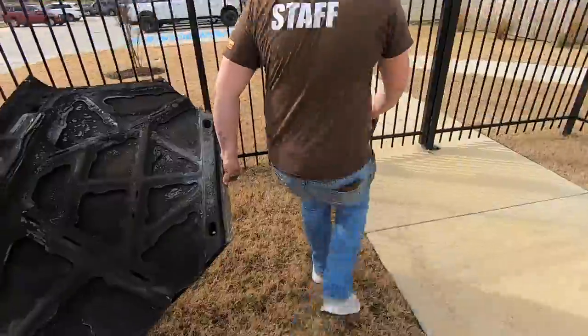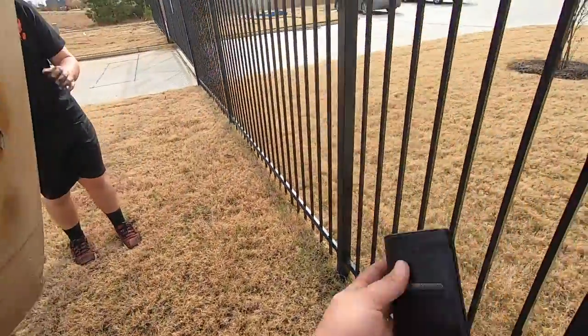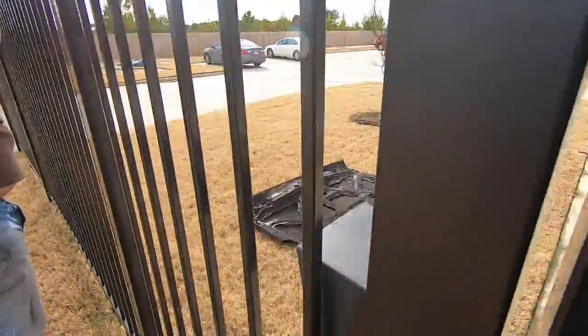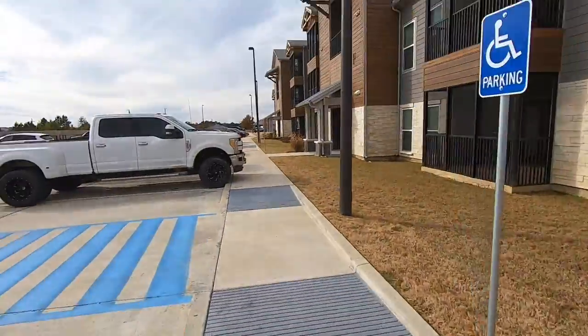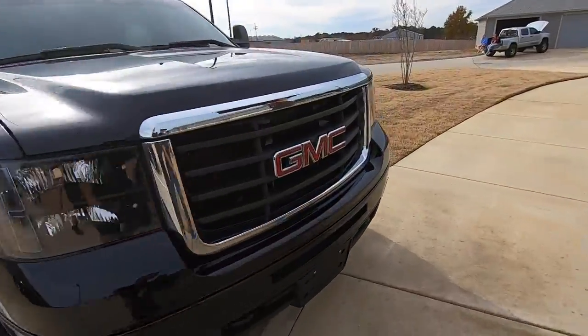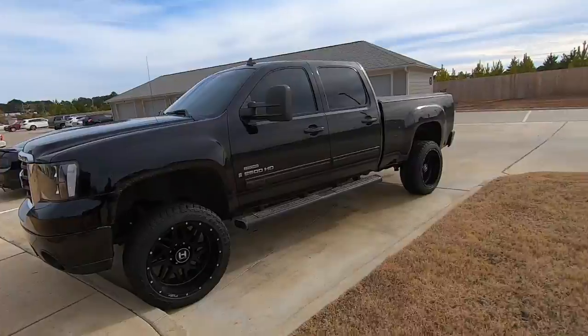Hey, y'all gonna walk through the gate with the hood? How y'all gonna do that? You gotta wait until I open it. Man, look, they're waiting on the truck. They're waiting on the truck. You called it. You called it. At least Allison's all right. Yeah, Allison does look pretty good.